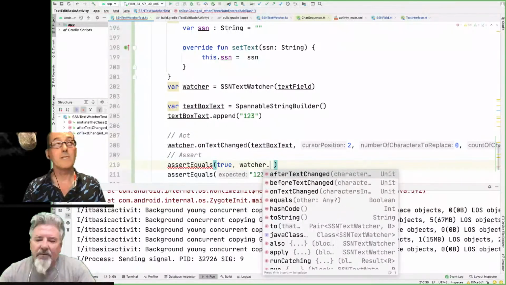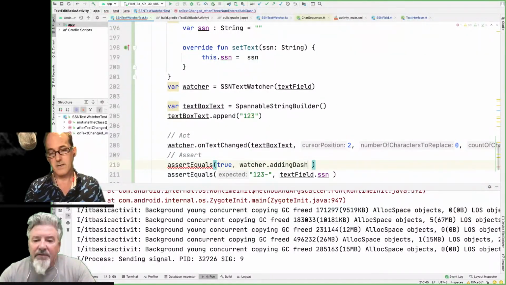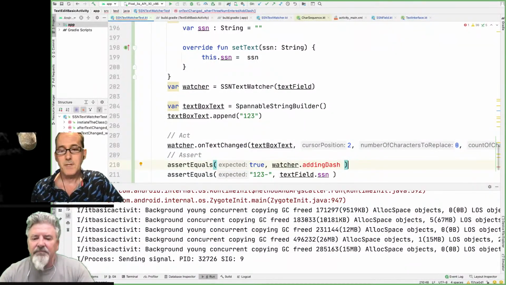What did I say that Boolean was called? Adding dash. Okay. All right. So from an API standpoint, does this look reasonable to you?